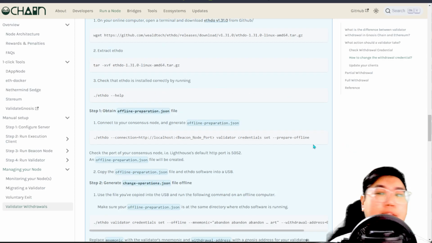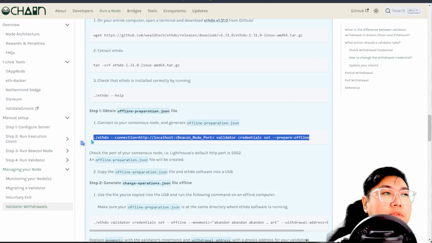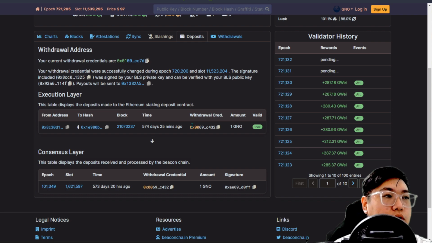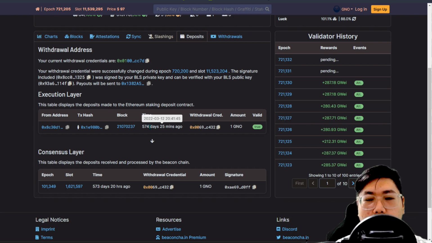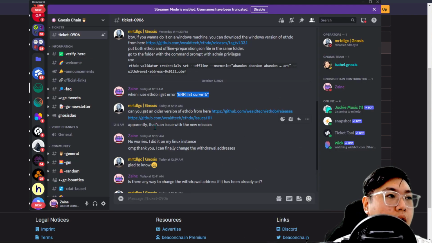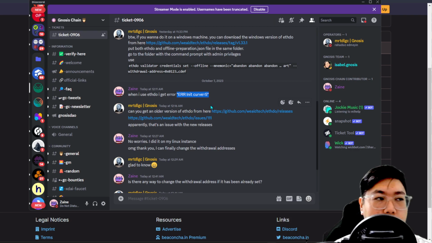The problem that I encountered, since the release of this Shapella withdrawal update, was that one of my validators showed that this withdrawal credential is not valid, and I'm confused. I created it almost 2 years ago, and I remember correctly that I had set a withdrawal credential, but it's not reflecting. It doesn't really matter, though. Of course, we found a fix. Shout out to Mr. TDLGC from the Gnosis team itself.